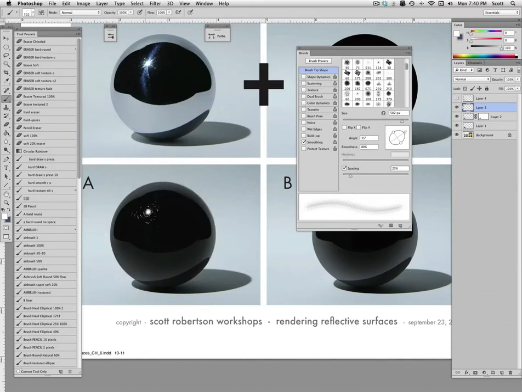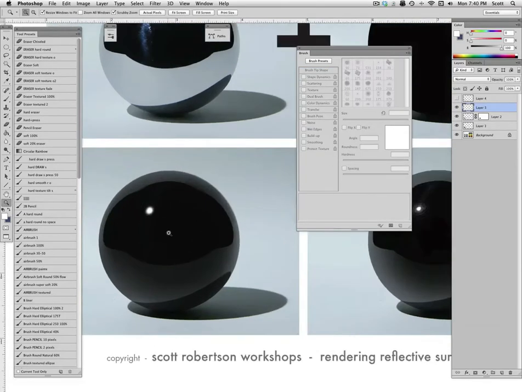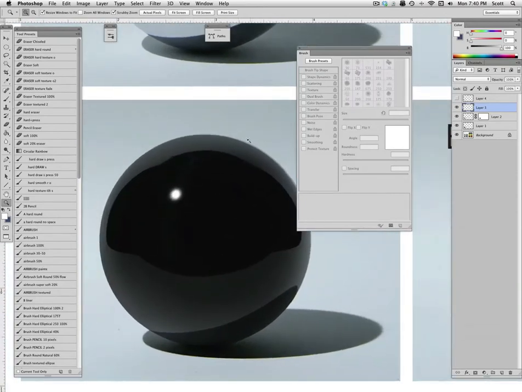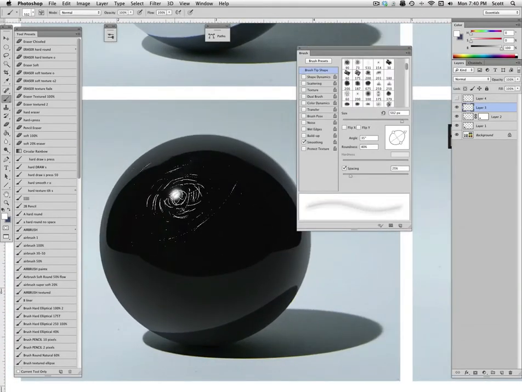Let's hide that. Let's maybe zoom in here a bit so we can actually see this happening. And I could start to add some scratches. So there, I've added a couple little, or make it really scratchy.